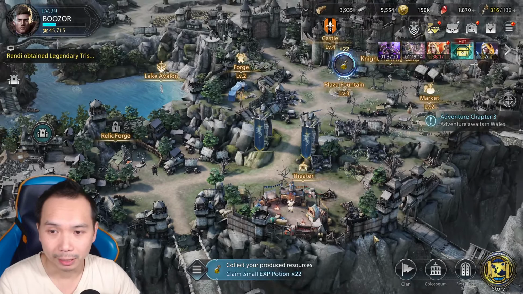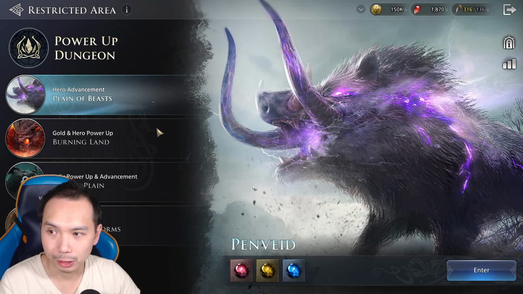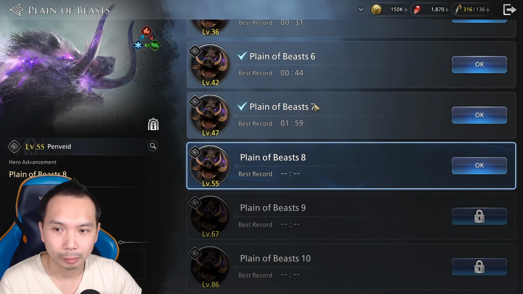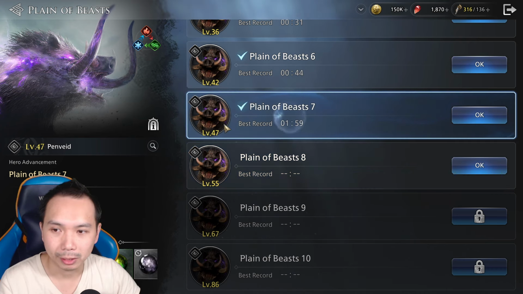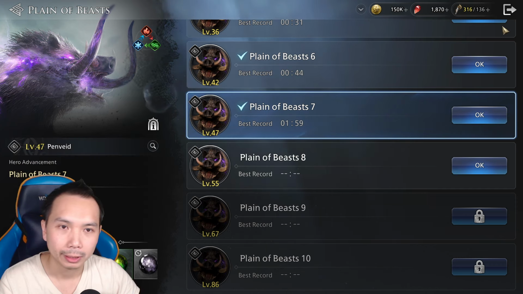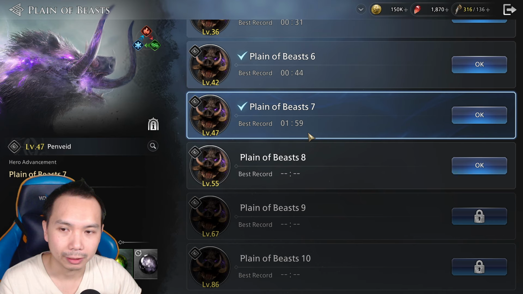One of the big things that happened was working through the dungeon here. We were able to defeat this boss, Penvid, Plane of Beasts. We were able to defeat this boss one time, and after defeating the boss one time, we had 20 of these mythic mana orbs, and that basically gave us enough to 6-star our second DPS. I think if you can't defeat the Crom 10-7, you probably have to come here, Plane of Beasts, defeat this guy, make another 6-star, and then go back in and try again.